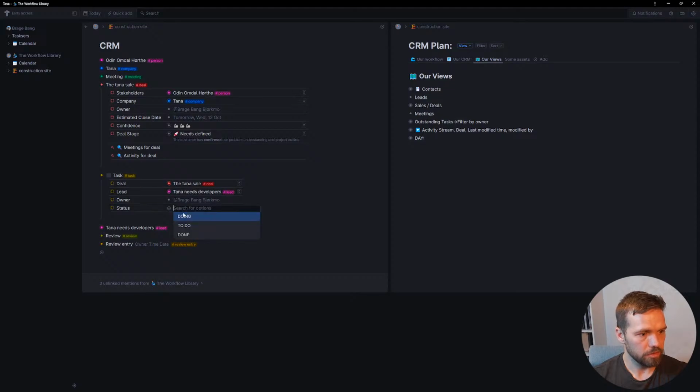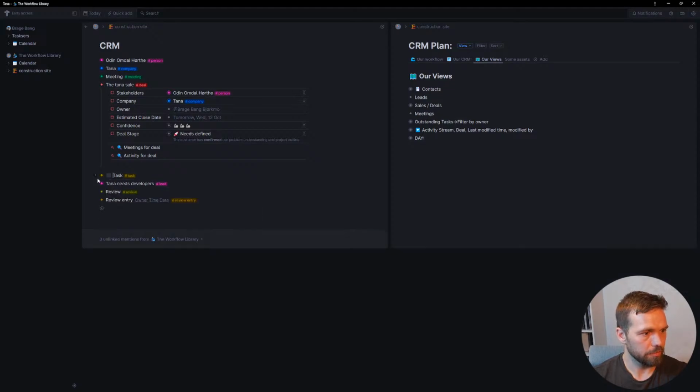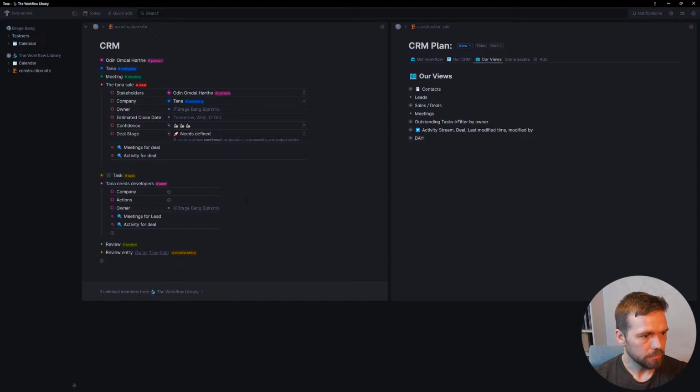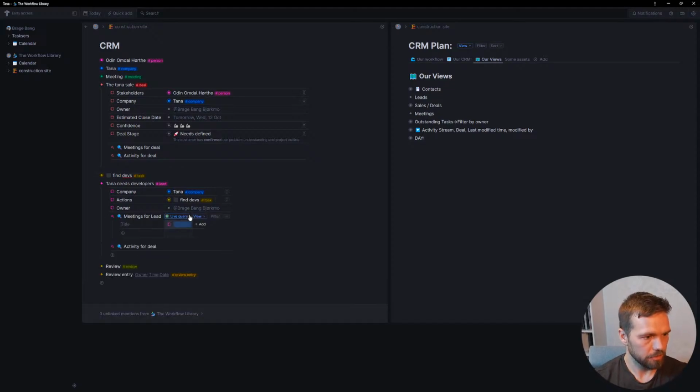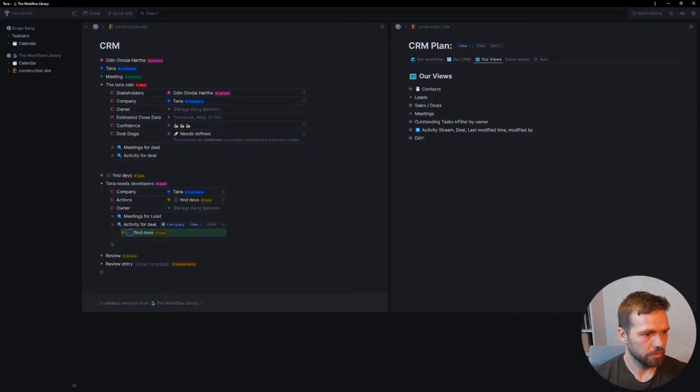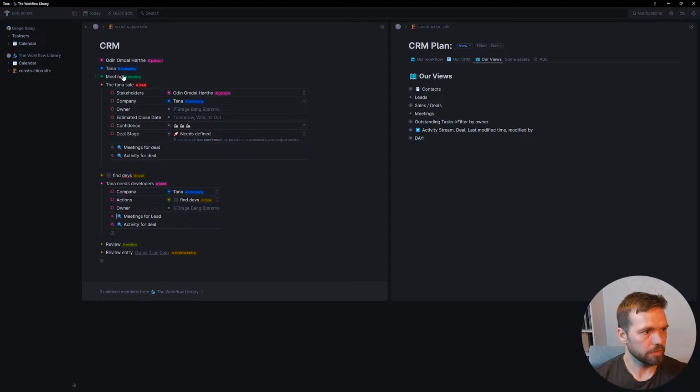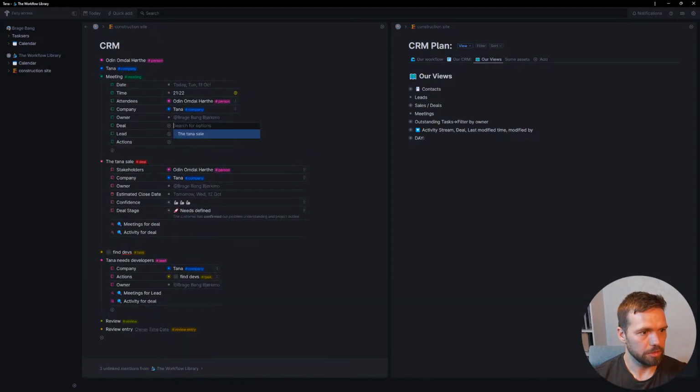This here, status, I'm doing this right now. Find devs. Great, meetings, nothing so far. Activity, great. So if we go back to meeting, we can now set the time cell. Great, these are all interconnected.